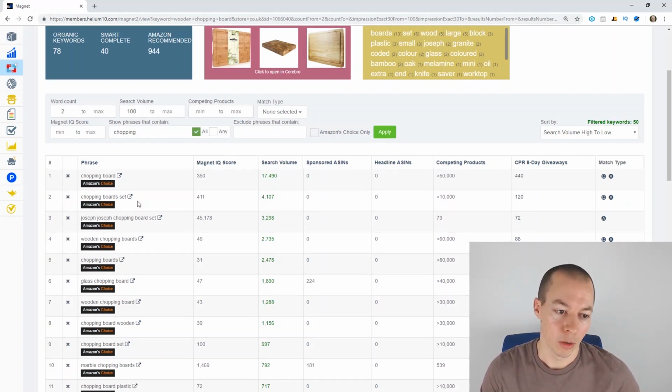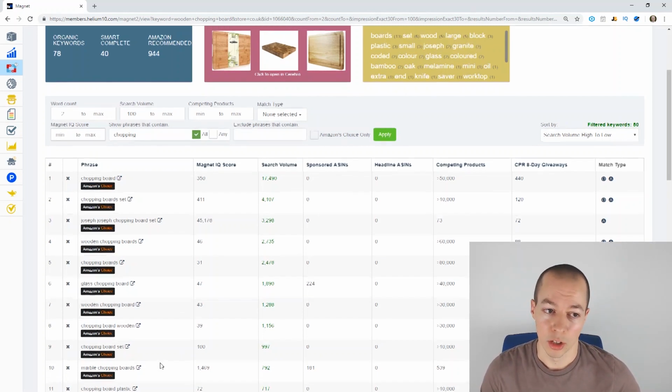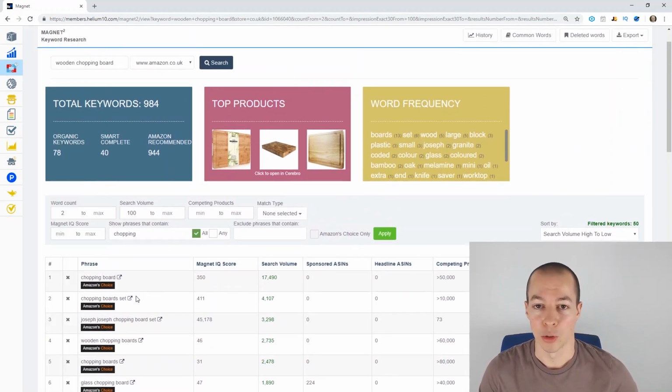And you can see there, we've now got this really, really good list of keywords that you can use to form your listing and your back end keywords and stuff like that. And Cerebro works in a very similar way, which is just, it gives you this data based on doing a reverse ASIN lookup of any other product that you put in the system. So it actually gives you a few suggestions here.